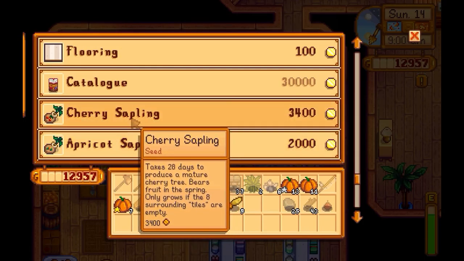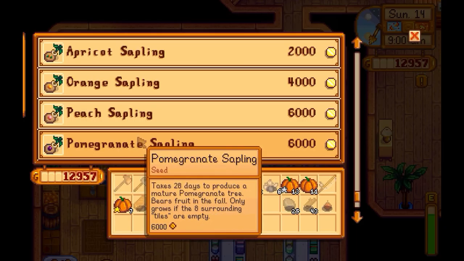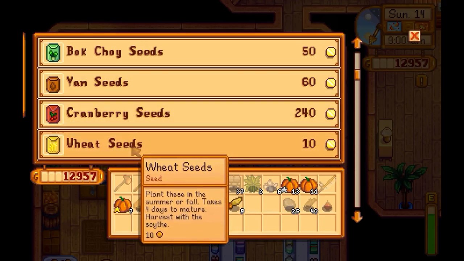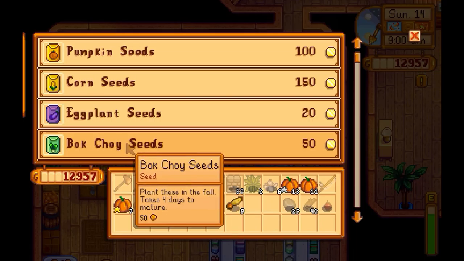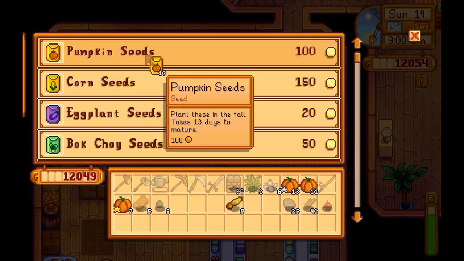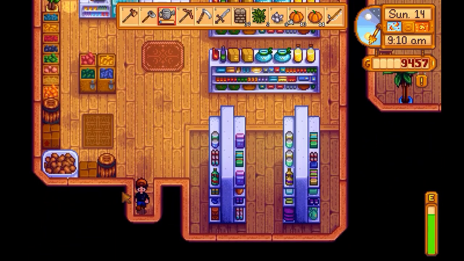Yeah, what to plant? Takes 28 days to mature a cherry tree. Bears fruit in the spring only. Grows if the 8 surrounding tiles are empty. Okay. So these are some damn expensive things. What to do? What to do? Cranberries take 7 days. Cost way too much for now. I guess we're gonna do some more pumpkins. 35 pumpkin seeds. Next season we only do cranberry.